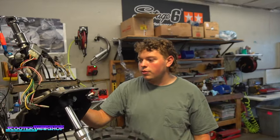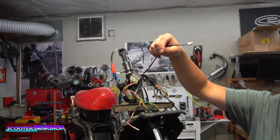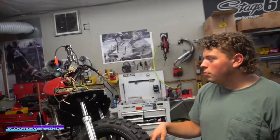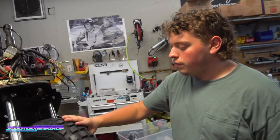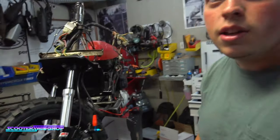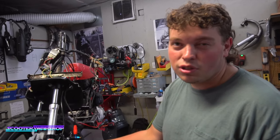It's mostly wired up for the Trail Tech — we got the speed, tach, and temp. It's not all completely wired because it's not all here yet. We're just going to zip tie it all up. Show them the clean installation here — I got this speedometer all routed up nice, painted it so it's not sticking out. We might heat shrink this too.